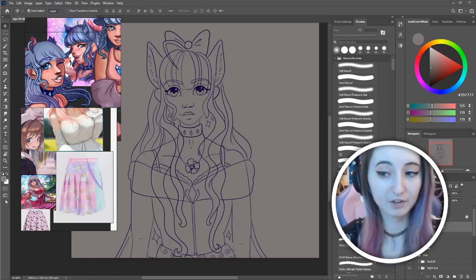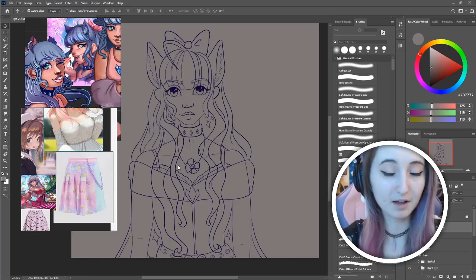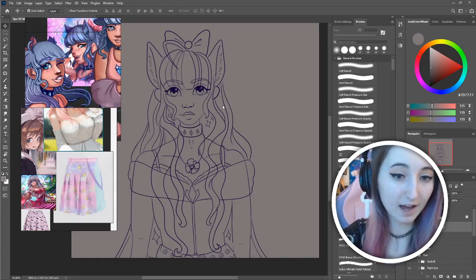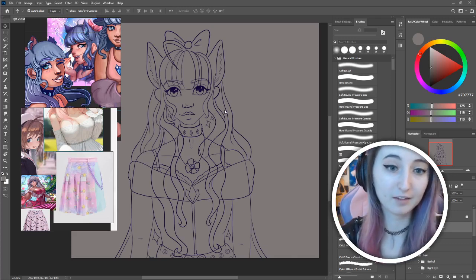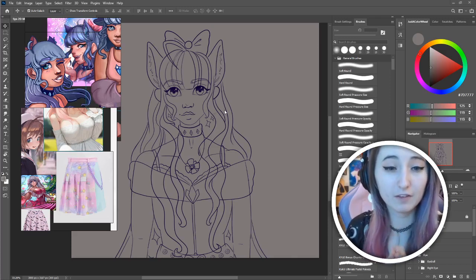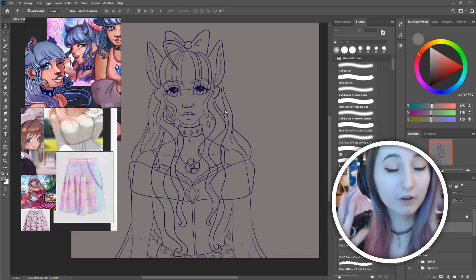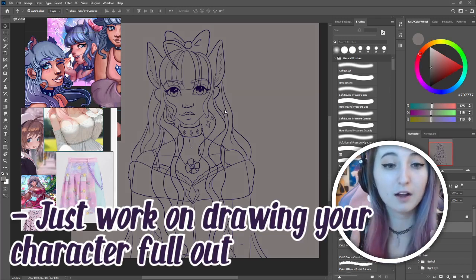So I brought my sketch into Photoshop. I just sent it to my email, uploaded it into Photoshop, and then I drew on top of it, and then I got this sketch. So with Live 2D, you're gonna want a lot of things cut up, and we'll get into that later. But the first thing to know, or the first thing that helped me at least, was literally forget about all of that and just draw the character first.